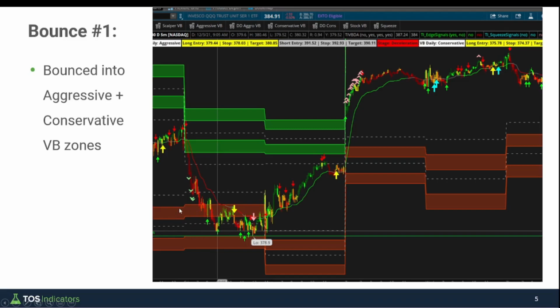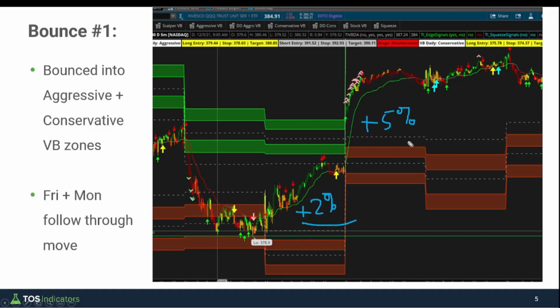You'll see that right here on Monday's activity, I should say Monday and Tuesday, we have some pretty nice follow through. Monday is about a 2% move in the QQQ, and on Tuesday, that's about a 5% move, including the gap up higher, and this is again using the baseline QQQ. If you trade options or use some sort of a leveraged vehicle, even things like the Nasdaq futures, the micro futures, QQQ options, all of those meant that in both of these scenarios, you came out fairly nicely.